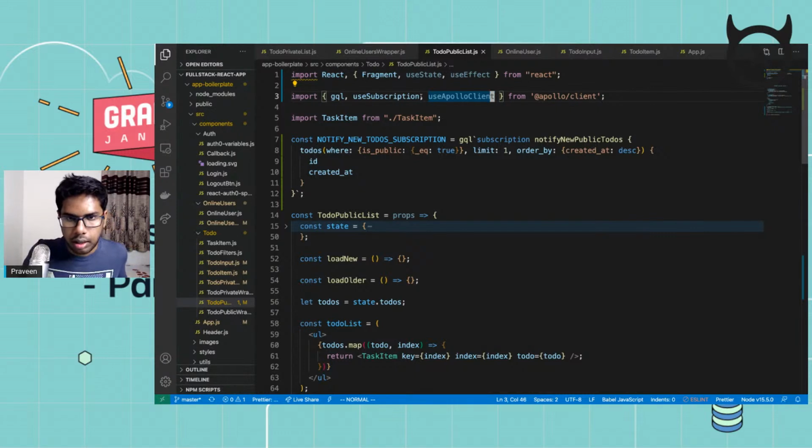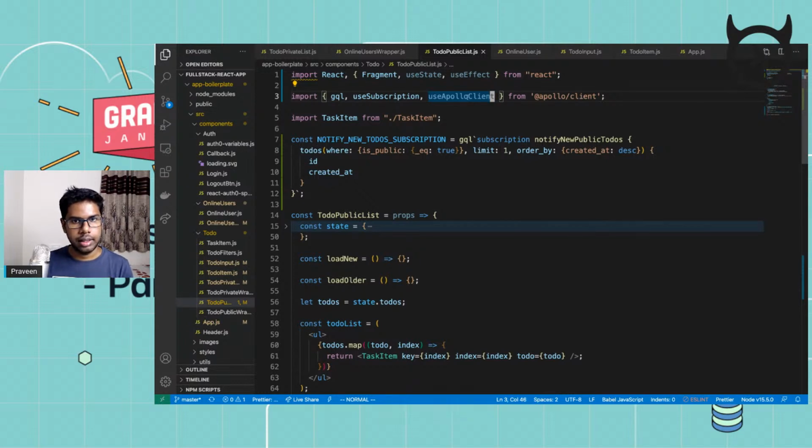This is where we'll make use of, instead of making a hook call, the client dot query call, client dot mutate call. And that's just a different way of using Apollo client, where you can make an HTTP call inside an action, inside a handler, like on click or a button click.